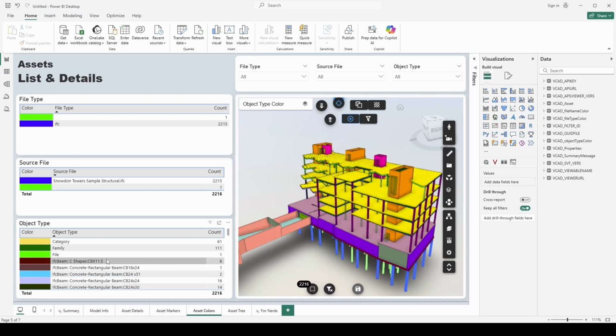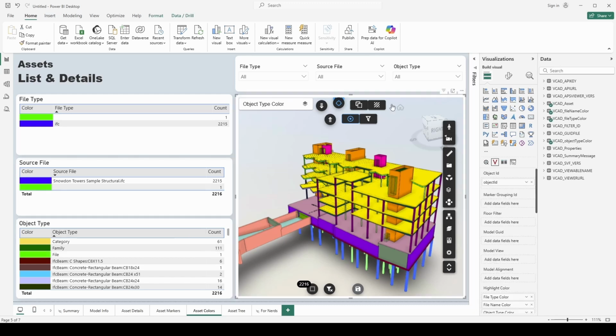Now imagine that this can be done with any sort of classification, showing status, advancements, cost, completion, anything that you want, all simply through a data-driven approach where you are binding the colors to the model itself, like we see down here. And this is exactly what this template is for. It's here to show you how you can make those connections and how you can set up the model.